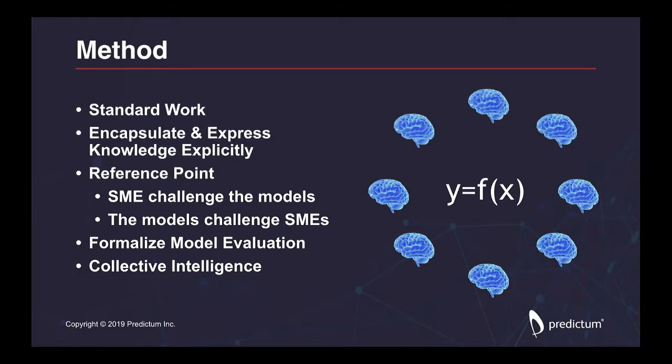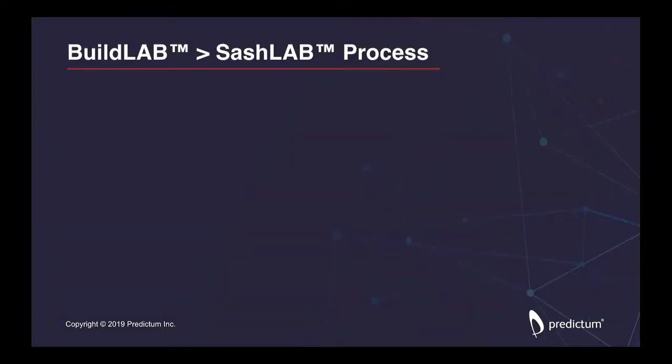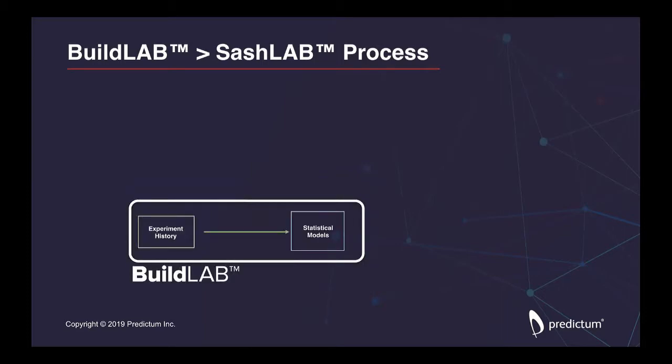And again, it's a productivity game changer, in addition to the other level of productivity that we're going to talk about shortly. We have 2 areas here that we're going to demonstrate, and they're related. The first one is building the models. In order to do that, you have to have data. In the case of formulations and compounding, that data will be some kind of experimental history, though generally it could be production data as well. And from that history, and Farhan's going to demonstrate this, we're going to produce these statistical models.